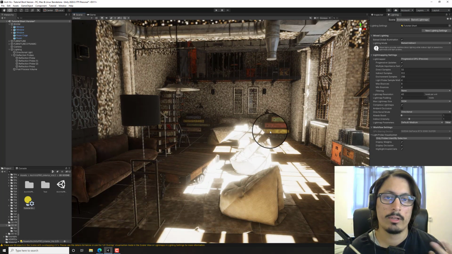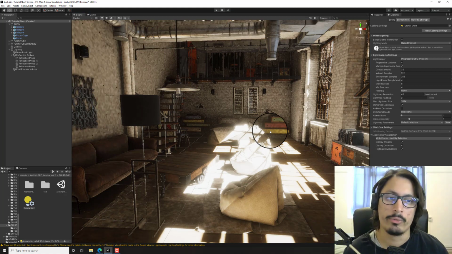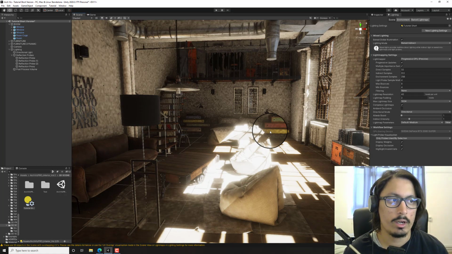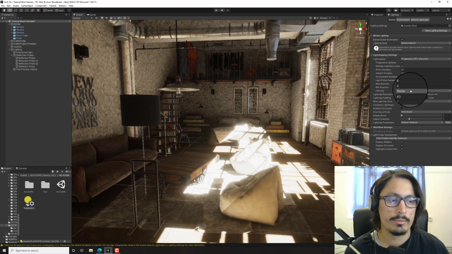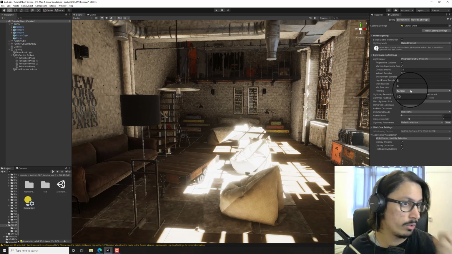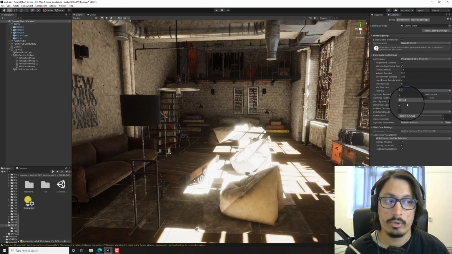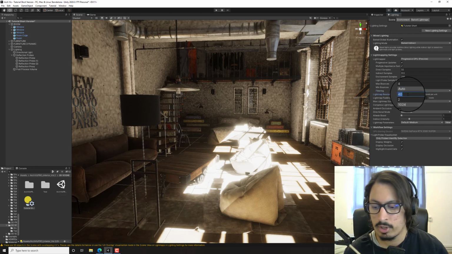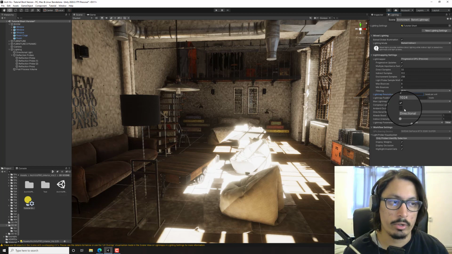Because of the amount of ray tracing or beams being shot around, you get a lot of noise in this progressive GPU. So to deal with it, you have what we call a filtering system. In this free video, I'm not going to go into detail about those, so just make sure it's on auto and you can then click rebake. But before we do that, we're going to boost this up to 100.